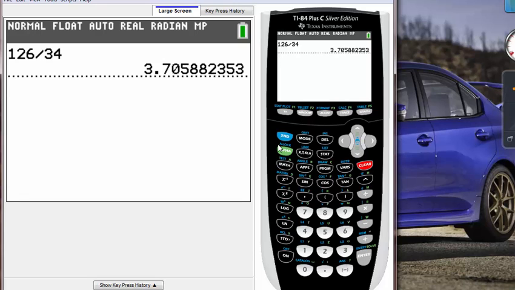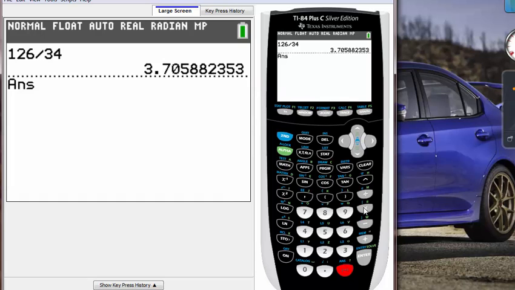But how do I access that? Notice it's a blue color, right? Which means we have to press second. And once we press second, you will see an arrow on top of your cursor here, right? And once you see that, just hit that negative sign. And if you do that, you will see ANS on your screen, which represents the previous answer. In this case, my previous answer was what? This long decimal, right? So this ANS right there is representing that.